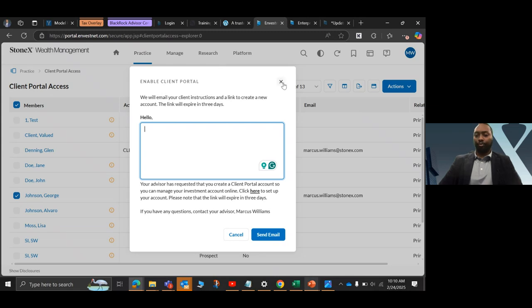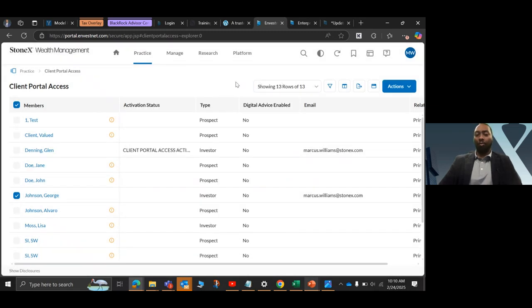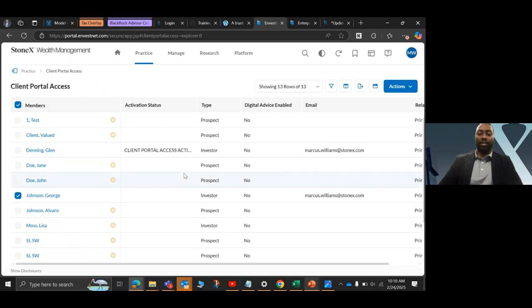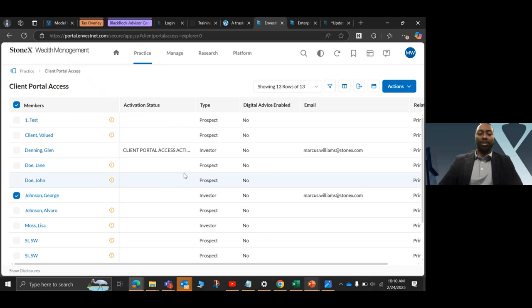Another good thing about the client portal is that there is a mobile app available. So they'll see those same widgets and same information for their account on the mobile app as well. If you're interested in this, I'll send a follow-up email with the replay of the call that we hosted a couple months ago with Envestnet that gives you a little bit more access and information to the details to really enable this for all of your clients in bulk if you want to.